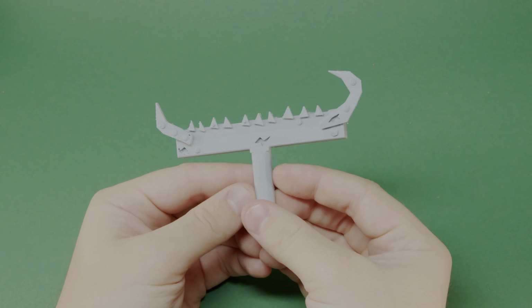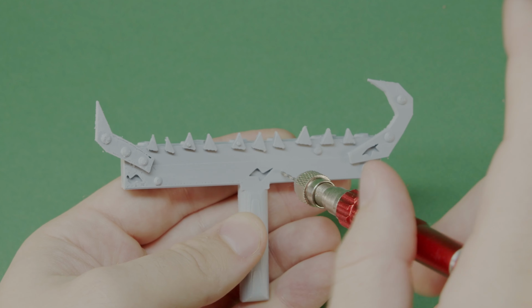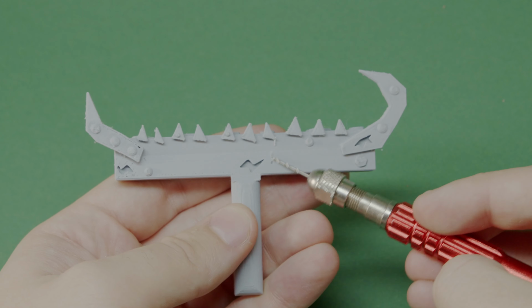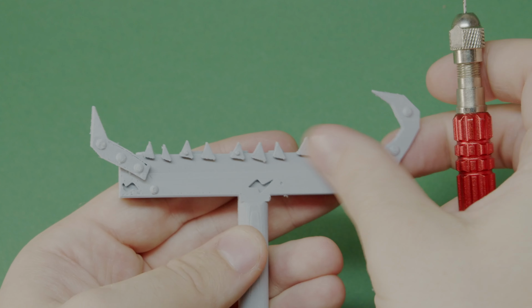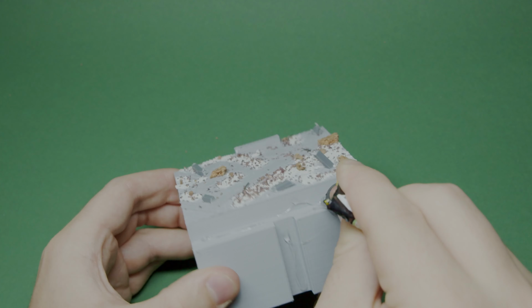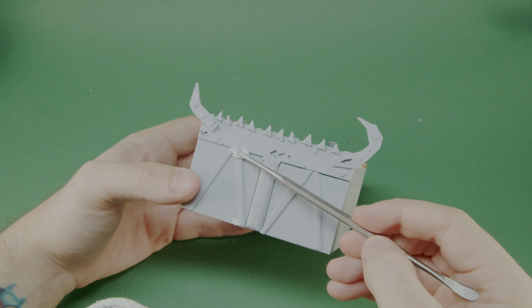What you didn't see in the 3D sculpt, because I was having issues, is our banner, but here it is. Now let's destroy it. I'm adding bullet holes and scratches, as no orky thing would be away from battle long. I glue this onto the front and also start gluing my wooden poles. More basing paste added and we can move on.